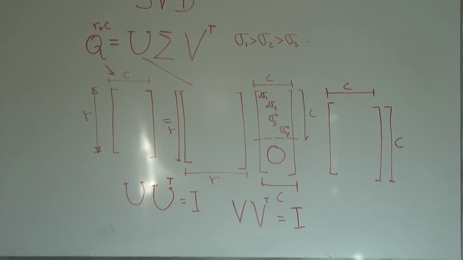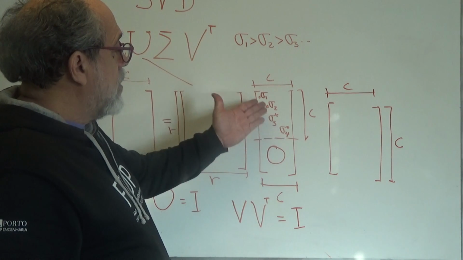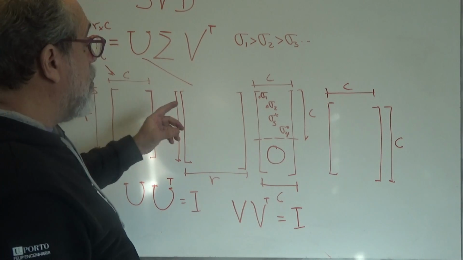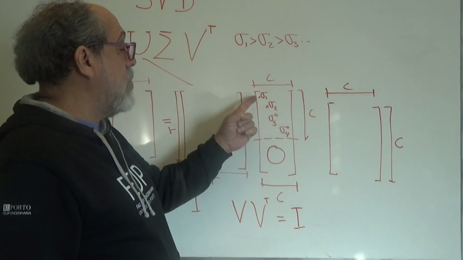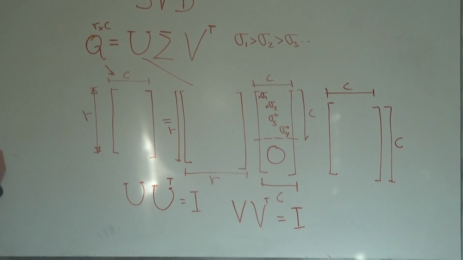Now the singular value decomposition is going to be at the center of our work in many applications. The rank of a matrix is the number of non-zero singular values. So this is a way to define rank. When we do the singular value decomposition, we just see how many singular values are non-zero. So in a matrix that was 4 by 4, of course, we cannot have a rank of more than 4. If all 4 singular values are non-zero, we say the rank of the matrix is 4.